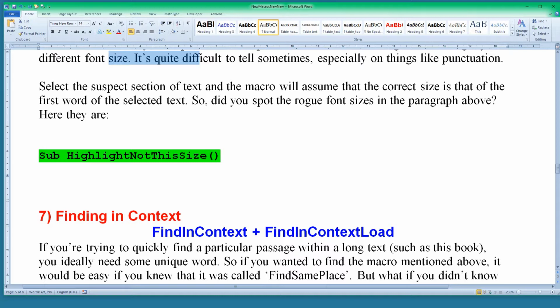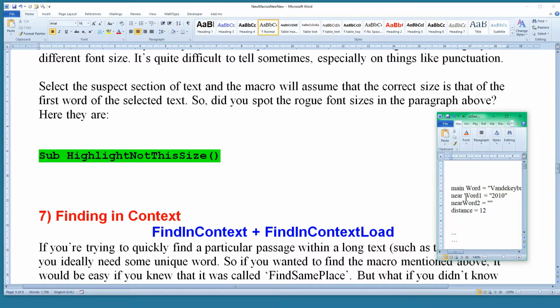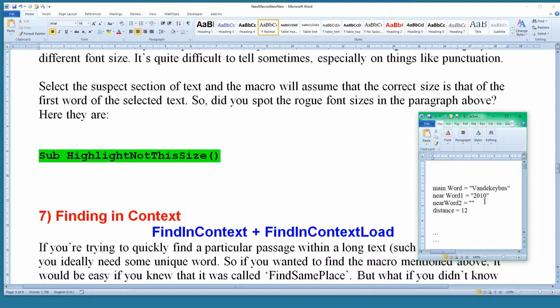but it's a bit of a pain having to load them into the macro every time. So the find in context also allows you to put the words you're searching for into your switch list, and if you're a multi-switch user, you will have a ZZ switch list in which you put all your items.